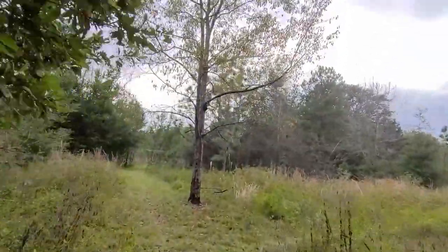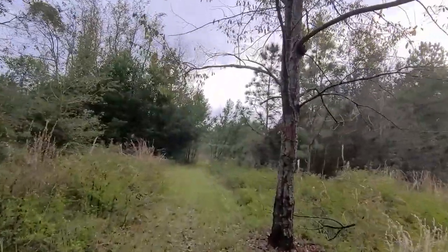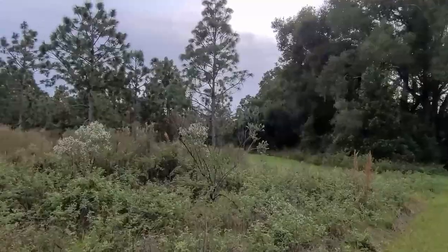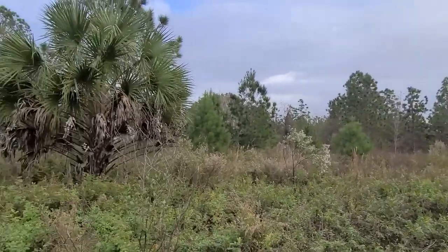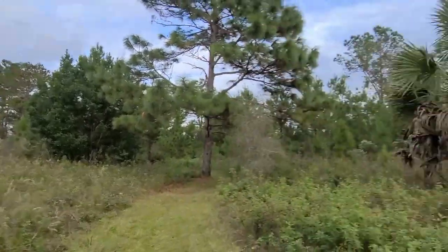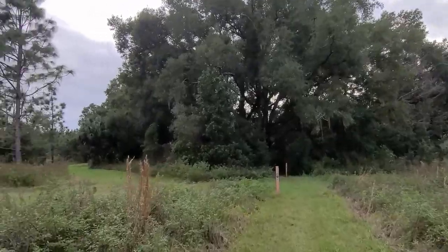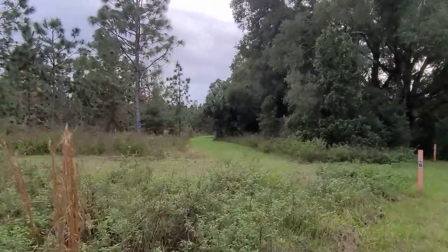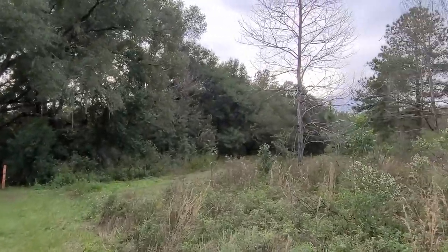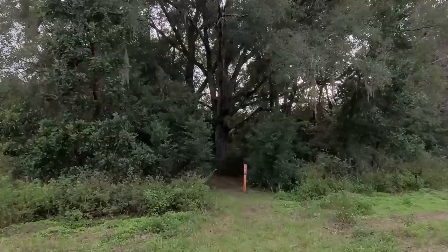See how we're coming out into a different look? Isn't this great? That's what I love about this section of the trail. All right, that's enough for now. I know I'm taking too much video, but I just wanted to show you. We just came through that, and we're getting another fire break. See what they do? Isn't this great? This way the firefighters can get back in here if there's ever a problem and take care of it. Now, notice how the trail is changing right after the fire break.